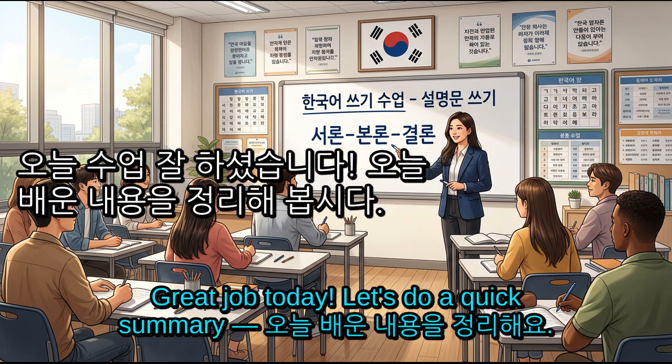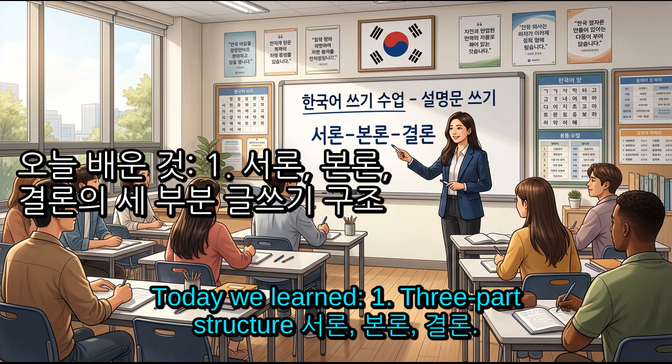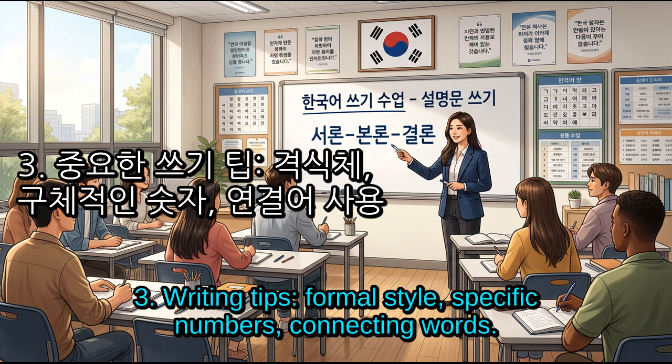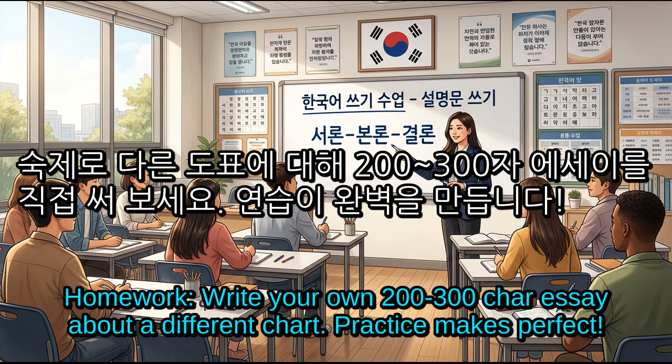Great job today. Let's do a quick summary. Today we learned 1. The three-part essay structure. 2. How to analyze chart data and write about changes using increase and decrease expressions. 3. Important writing tips, formal style, specific numbers, and connecting words. For homework, try writing your own 200 to 300 character essay about a different chart.